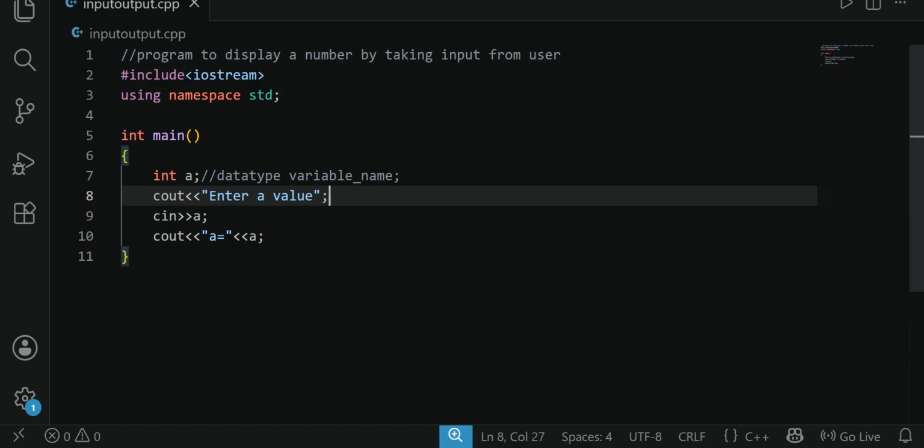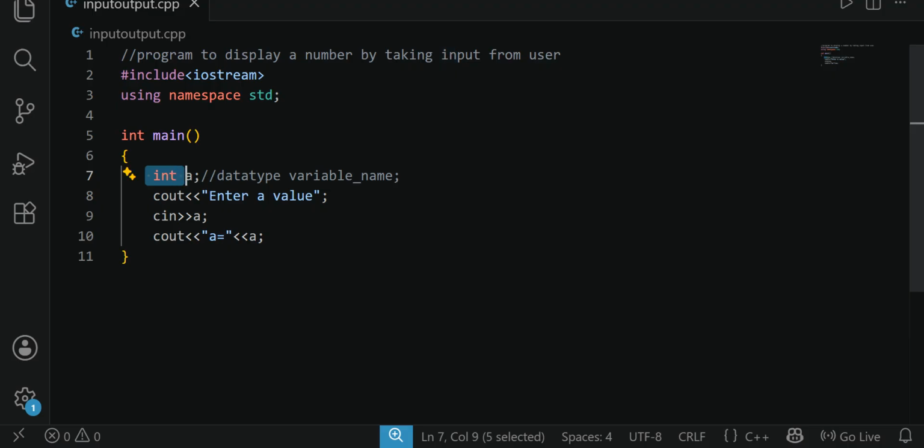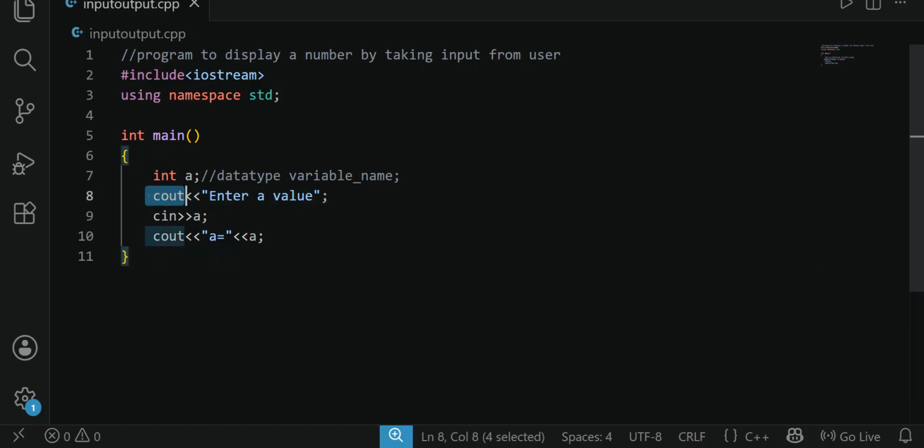The additional step is we have to declare the variable that we are going to use in that particular program, and we have to tell the compiler which type of variable we are going to use. Here I have told the compiler that I am going to use an integer. That's why I have kept int. Because of doing this, it will allocate some bytes. We have discussed that over there. For integer there will be 2 bytes in the old compiler, but in a new compiler there will be 4 bytes. It will be allocated previously. Okay, for that purpose we actually do that, and also we have asked the user to enter a value.